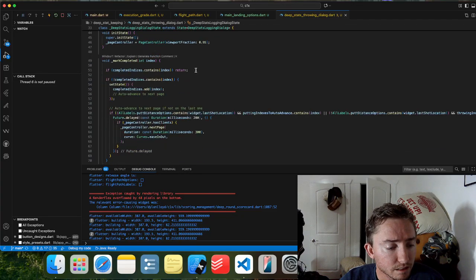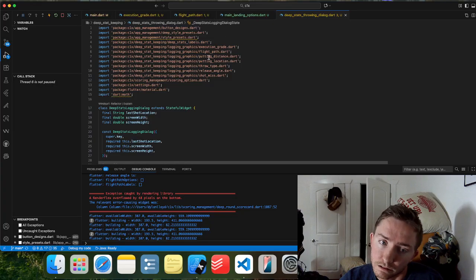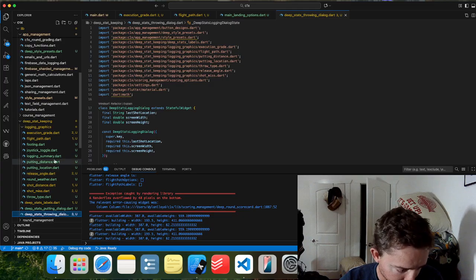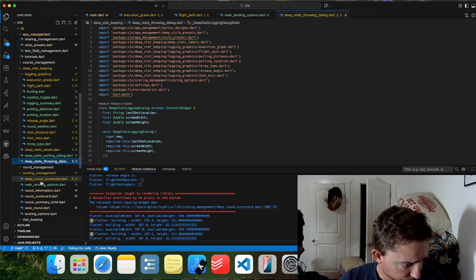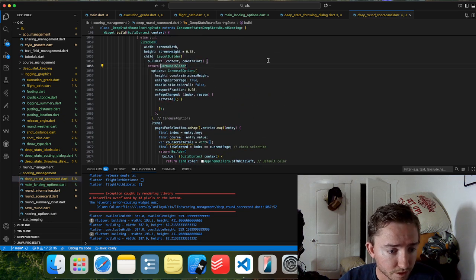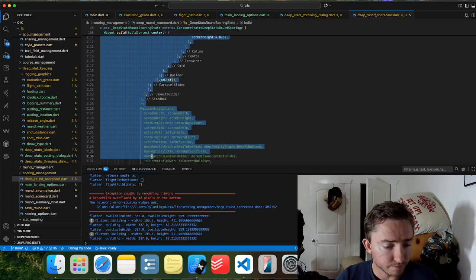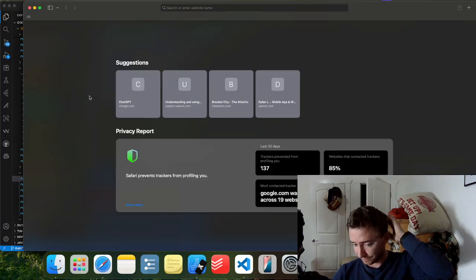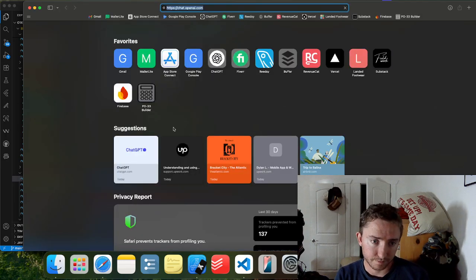How do I... So really, I'm trying not to use this dialog at all. I shouldn't be. I don't think I'm calling it once. T Brown scorecard. I return the carousel slider. Height constraints max height. All right, let's open ChatGPT back up again. If I can fix this issue, we'll probably call it there.